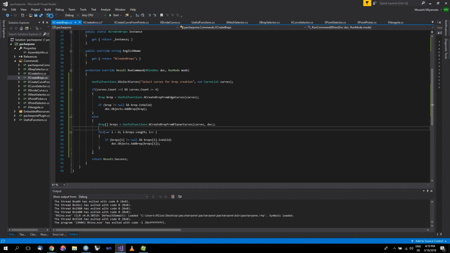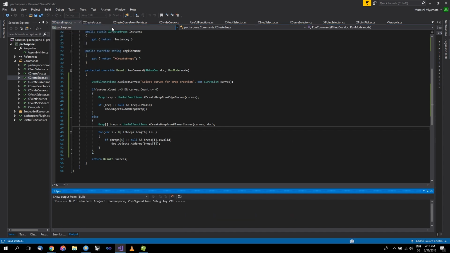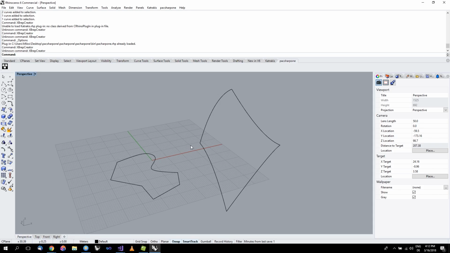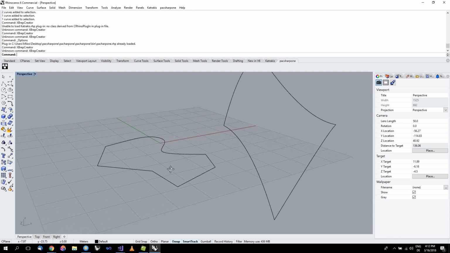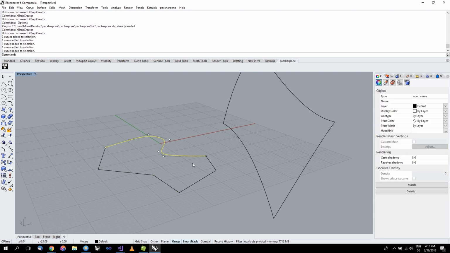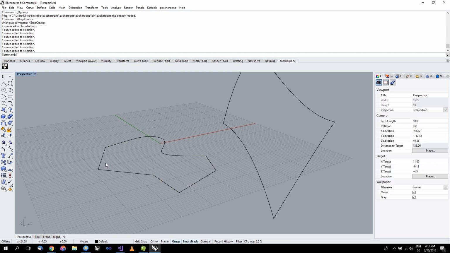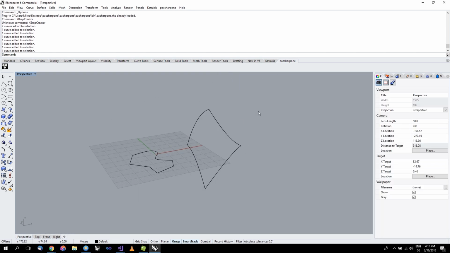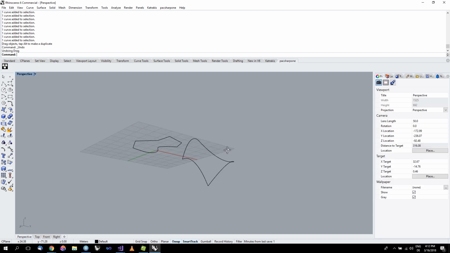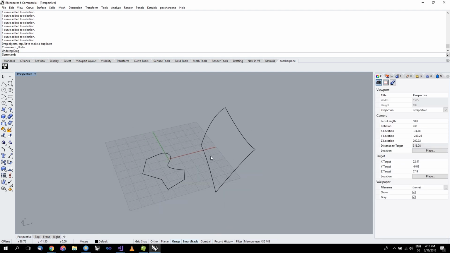So let's just build this and test quickly. Again, I will speed this up. I will reinstall the plugin and draw some curves and then execute our command. So what I did here is draw a couple of lines that are planar, and there are 1, 2, 3, 4, 5, 6 of them, so more than 4. And I created here 4 edge curves, and as I told you, they do not have to be planar, but they have to be closed, otherwise your functions will not work.